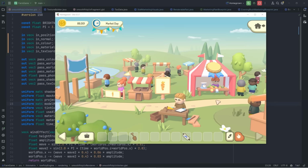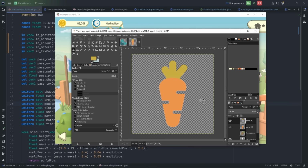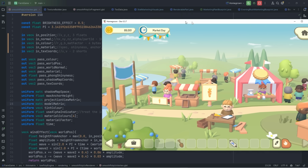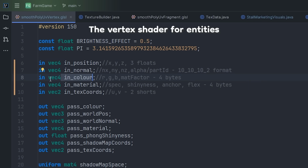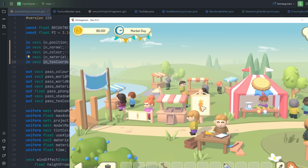instead. By the way, I just wanted to explain that the only texture that actually gets applied to this model is the icon for the marketing, and that essentially gets overlaid on top of the model, and the rest of the model is just colored normally like the rest of the scene. And when I say that it's colored normally, I just mean that each vertex has a set color associated with it instead of it getting its color from an external texture. That only happens for these two little parts here.